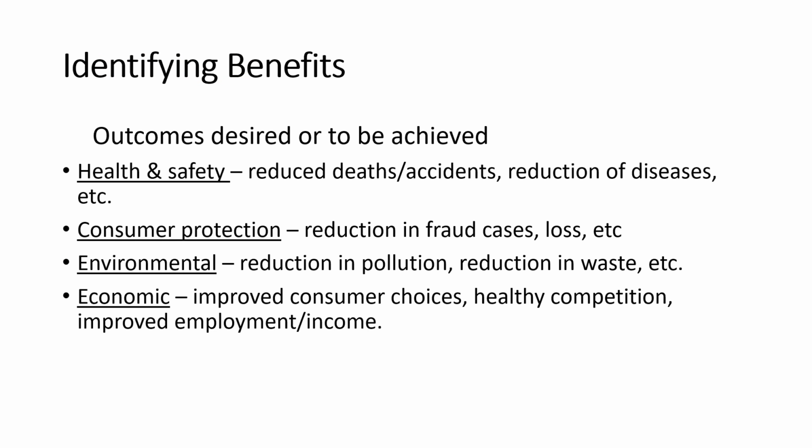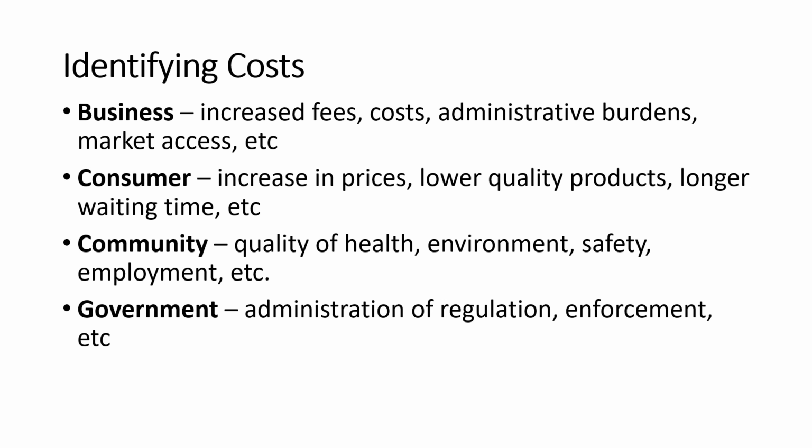So when you talk about doing impact analysis, you're talking about identifying the cost and benefit, right? In terms of benefit, it usually refers to the desired outcome, such as the ones that I've listed there. For example, whether it's for health and safety, for consumer protection, for environment, or even for economic related issues like improving consumer choice, healthier competition, and so on. So this would be the kind of things that the government would intervene in. Then you need to identify the cost. Cost will be how the proposed action would impact business, consumers, the community, even the government, which will be like cost of administering the regulation, cost of enforcement, and so on.